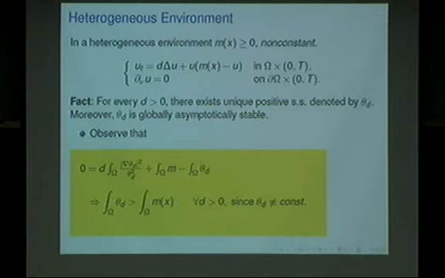where you start, the initial value, as long as the initial value is non-zero, it's going to converge to this theta_d because it is globally asymptotically stable. So eventually, the habitat will support this much population. And the total population is the integral of theta_d, which is always bigger than the total carrying capacity, which is supposed to be an upper bound, naively speaking.